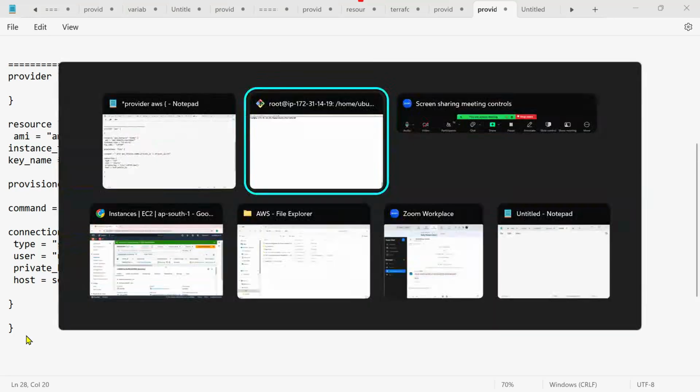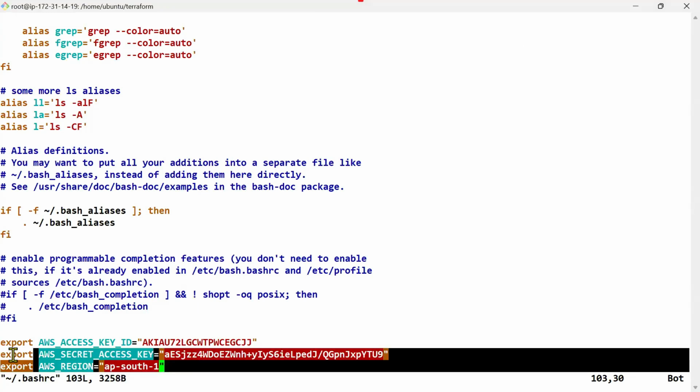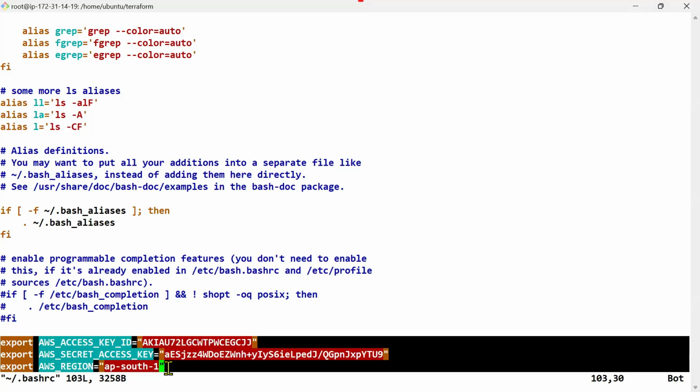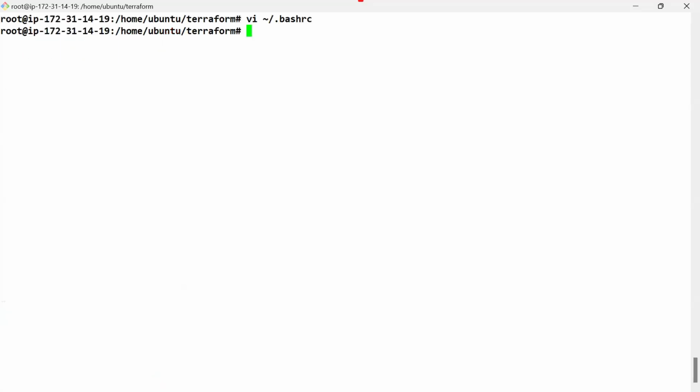If you see under this bashrc, with vi, where's this ~/.bashrc? See, if you just come down, I've configured these values here. Access key, secret key, and these are the passwords for your Terraform to access your AWS cloud. If you see, right? But if you come back, just save this.